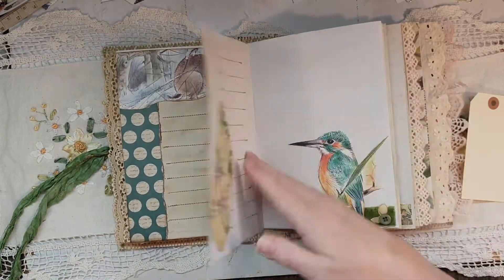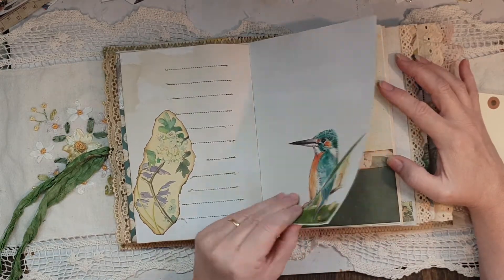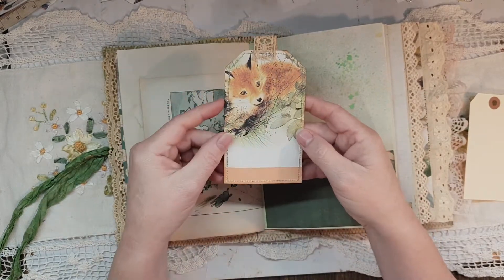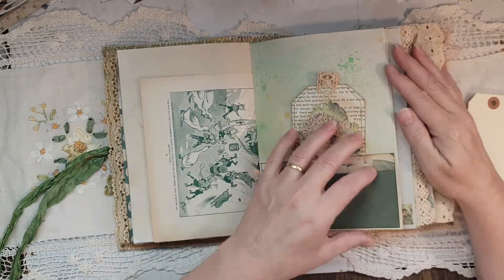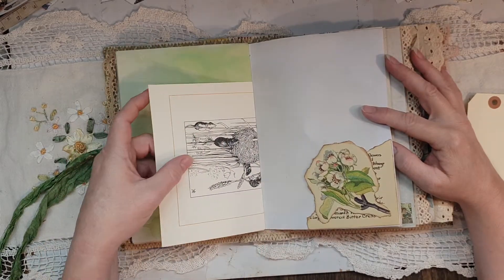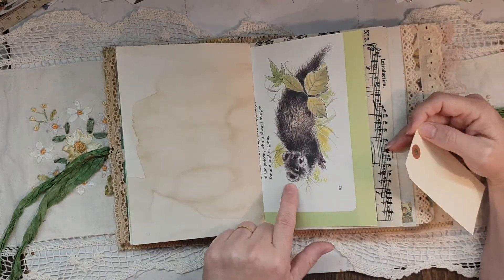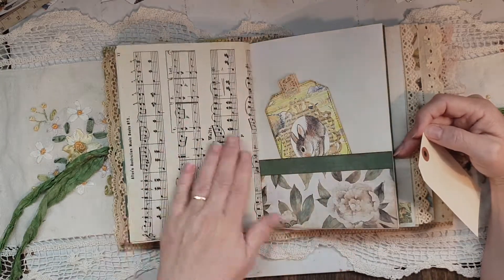I love how these turned out — there's a cute little button on there that looks like a kingfisher. There's a page tuck spot using the tag, and it's got a fox on that side so I didn't want to cover that up. Another Edith Holden with a little corner tuck spot on the other side — so cute. There are pole cats and a little bunny on the side with the sheet music.